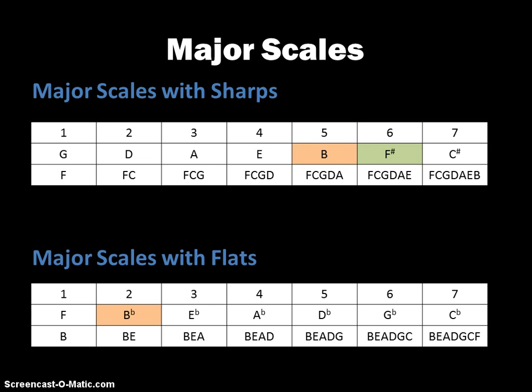So instead of going from F to B, we can go from B to F. And you'll notice that it's much closer on the flat scales, that we're only offset by 1, B, E, A, D, G, C, F. So the pattern of sharps is simply the inverse of the pattern of flats. It's very convenient because we only have to memorize one of them. I like to memorize the flats because the first 4 letters spell the word bead, and then we just add G, C, F. If you do the sharps, you can come up with any mnemonic device of your choosing.